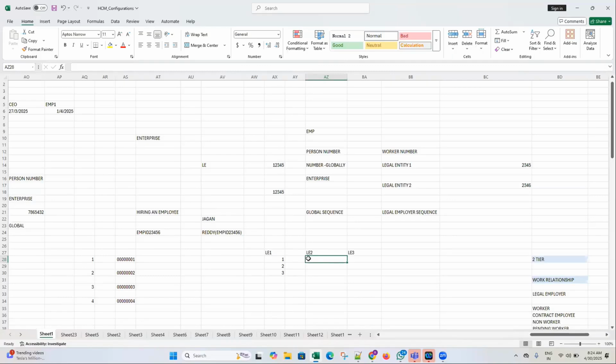If you want to give 4, because up to here 3 is completed, then you have to choose global sequence. If you want to give 1 for this new legal entity, since no employees were hired under it, if that new employee should get 1, then you are following legal employer sequence. How many of you understood this one? Hello.